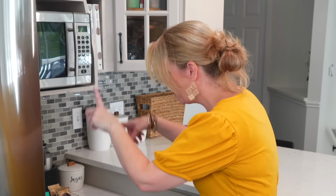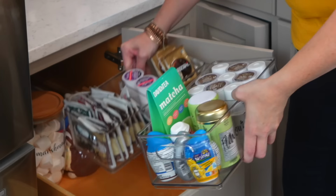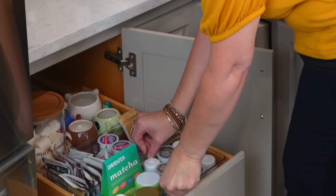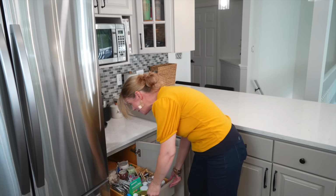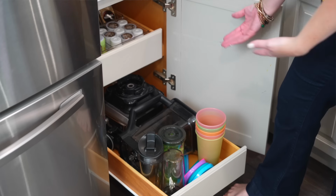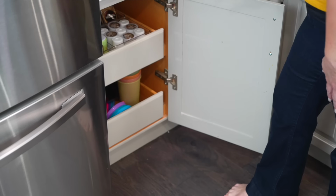Okay, let's talk about organization just for my kids. My kids are older, but I still want to give them dedicated spaces. So this is perfect for hot cocoa, especially for Milo. He loves making chai lattes and hot chocolate. So right under the kettle and the coffee maker, I just have this little pull-out for him with all his favorite mugs and marshmallows. It doesn't have to be on the counter. It's like a hot cocoa station right here. And Abby's obsessed with smoothies, so I made her a smoothie station under here with the blender and all her favorite smoothie cups, right beside the fridge.